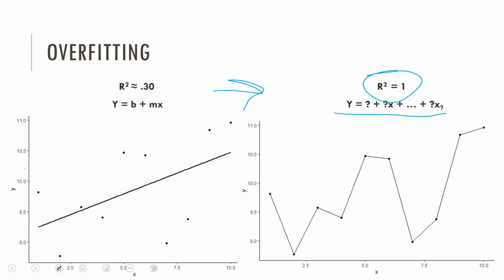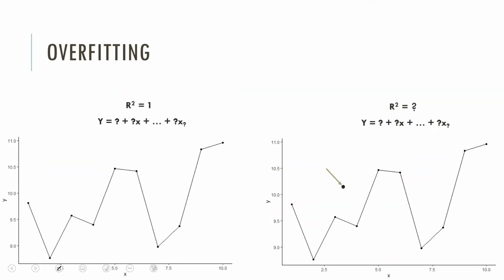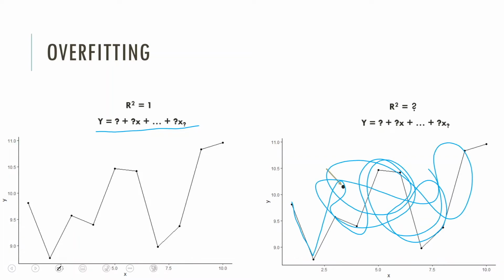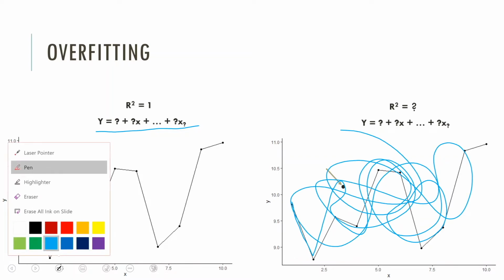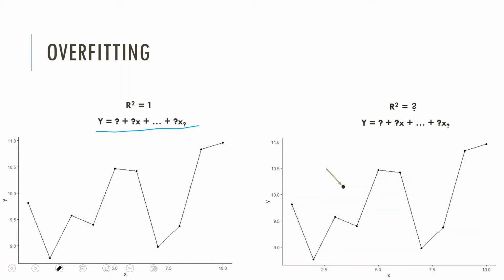Well, what happens if I take the same model and then add a new data point? Oh boy. Well, I just kind of mucked everything up, right? We don't know where this line is anymore. We don't know how this function is going to work now. So it's really not great. Having a really overcomplicated model like this is really bad because you've perfectly fit your model to the data, but the moment that you add a new data point in, your whole model is trash.